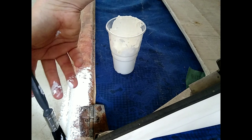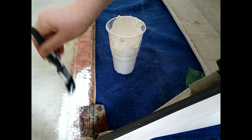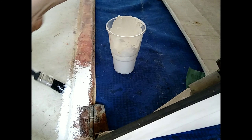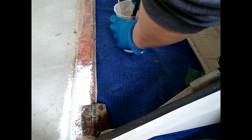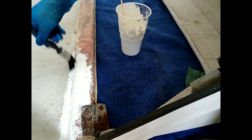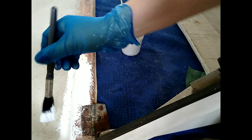I've got it all over my hands already — what a messy bugger. I hope it comes off okay; I'll soon find out when I end up with white hands for the rest of the week. I'm going to have to go and get a glove or something. Okay, I've got my gloves on. I have to say this paintbrush is going to be no good after this. I don't know if it's supposed to be like this — super thick.